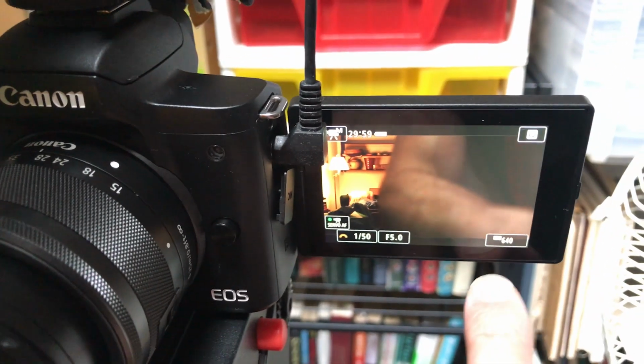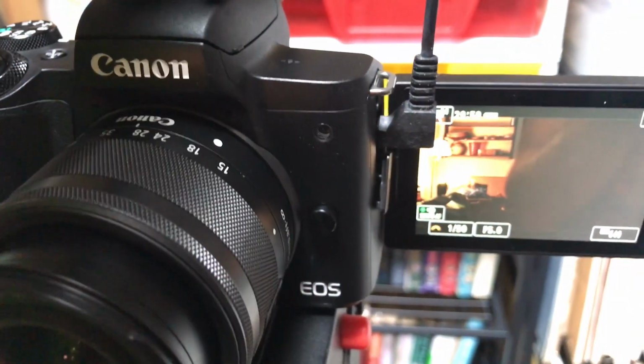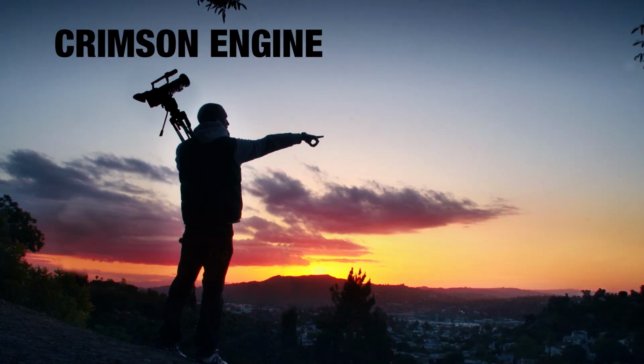I've got it set to ISO 640, f5, which is as fast as this lens goes. It's the kit 15 to 45 that came with the camera, and it's just on autofocus shooting in 1080p.